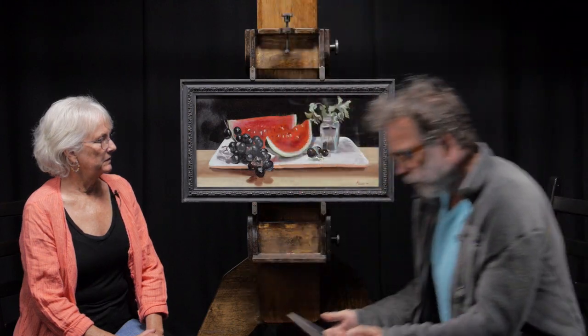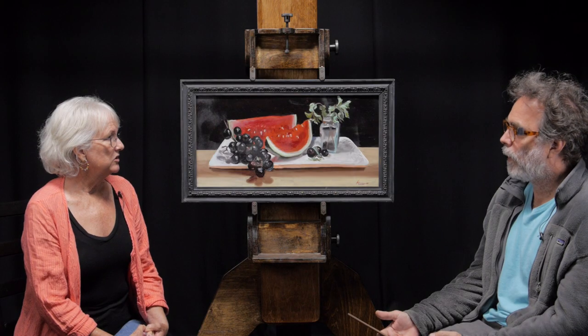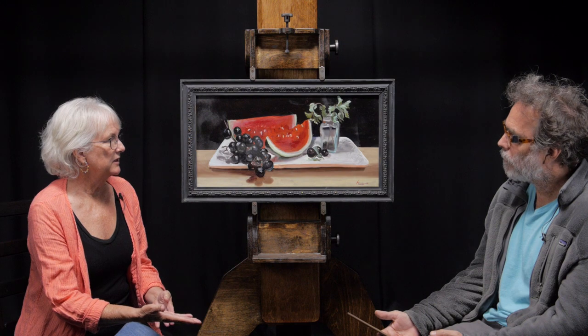So here's the source picture. To what degree did you use this picture? Did you use a color checker and work from life, or did you color check off the photograph? I used the color checker and worked from life until the watermelon disappeared — dissolved. And you had taken this beforehand knowing it would probably start to deteriorate? With this method, setting up all my values and colors ahead of time, it goes pretty fast. I probably finished this within two days. I could go back to the photo for reference if things were changing.